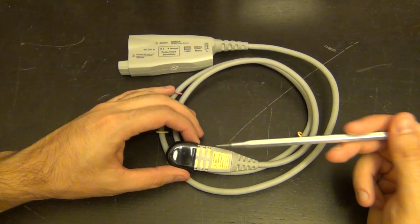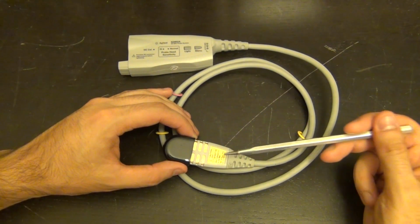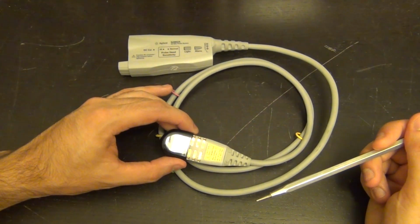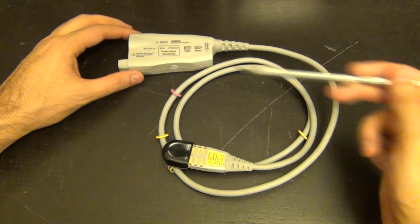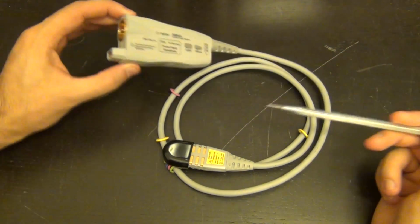Now, the other thing is that the input impedance of this front-end amplifier is about 100 kilo ohm at DC and about 10 kilo ohm at very high frequencies. It only has 32 femtofarad of differential input capacitance, and it's a 6-to-1 probe. Of course, it's going to have attenuation. It's almost impossible not to have that if you're going to have high impedance into 50 ohm. Of course, the interface here is 50 ohm.